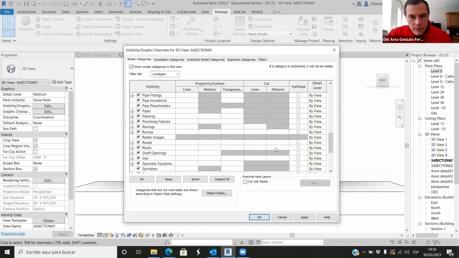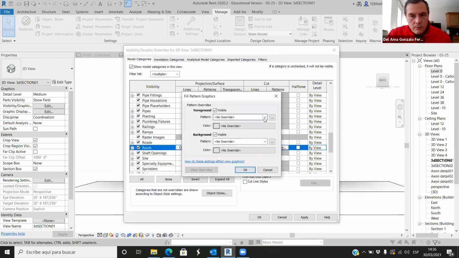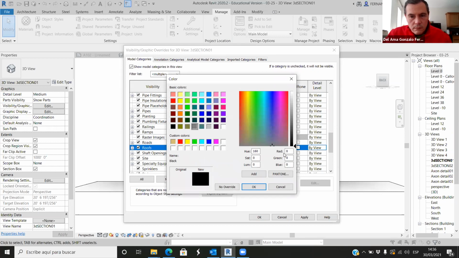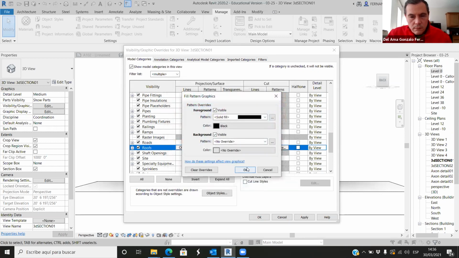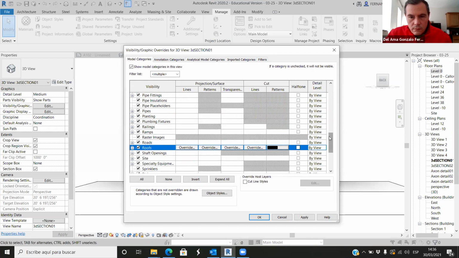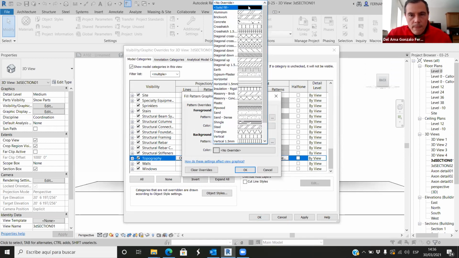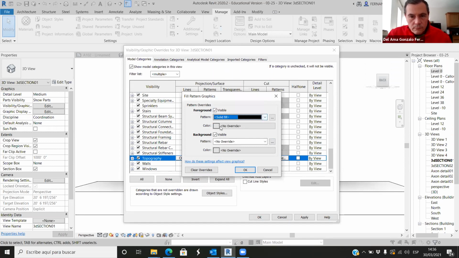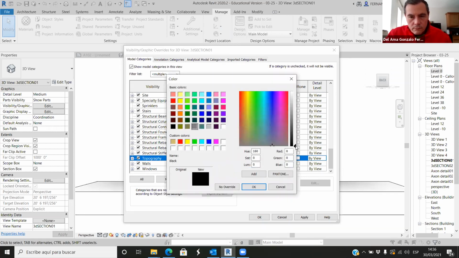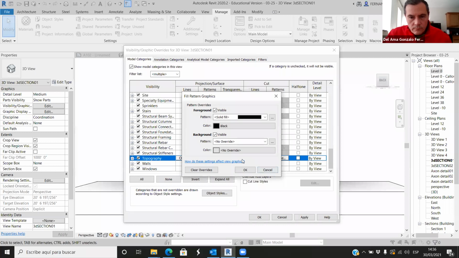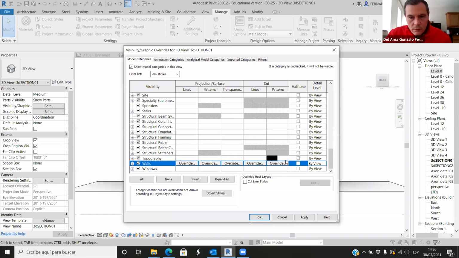I have the roof here, the topography here, and the walls.